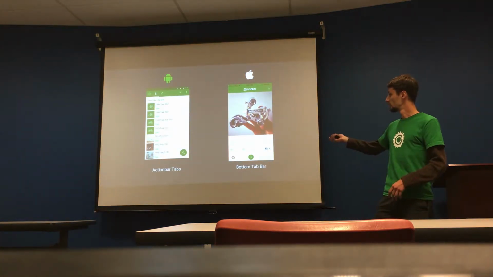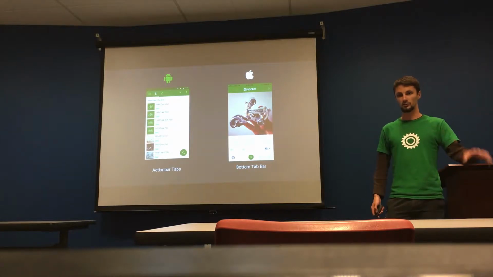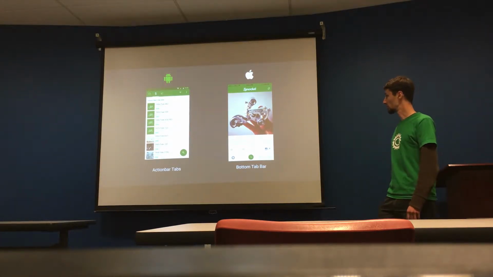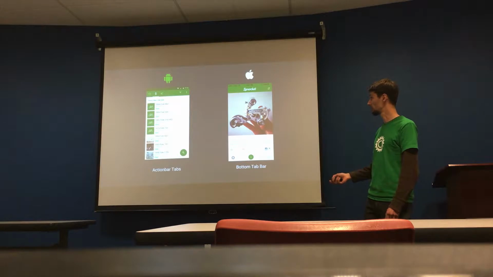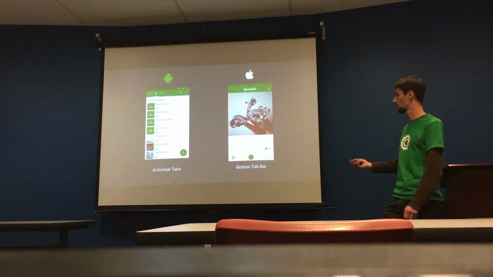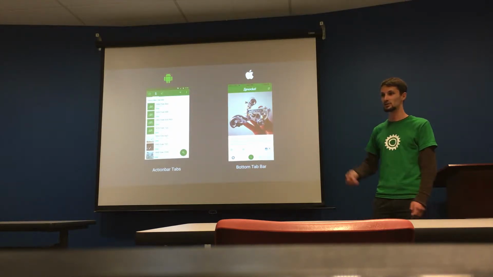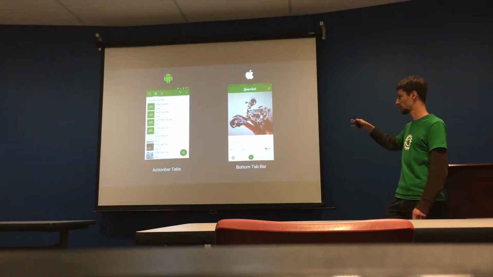So a UX consideration might be that you have two different types of phones, and depending on the kind of phone you have, different app navigation schemes, right? On iOS, you have the tab bar on the bottom because your home button is there, and you have other constraints.